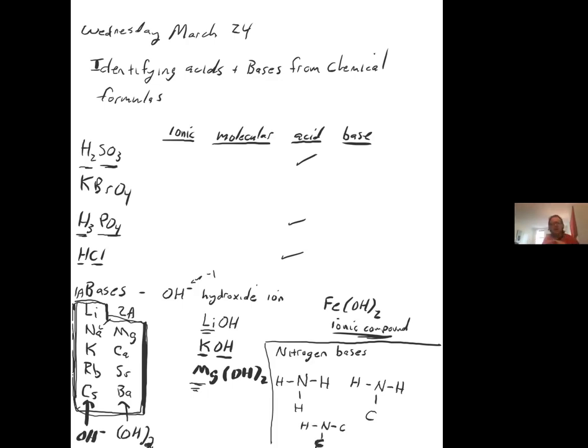Any combination: 3 hydrogens and no carbons, 2 hydrogens and 1 carbon, 1 hydrogen and 2 carbons, no hydrogens and 3 carbons, right? So any combination of carbons and hydrogens, as long as there's 3 of them. As long as you have 3, that would be called a base, okay? And the reason for that is, let me go ahead and save this, and then I'll come back to it. The reason that those are bases really gets down to the nitty-gritty of what a base is.